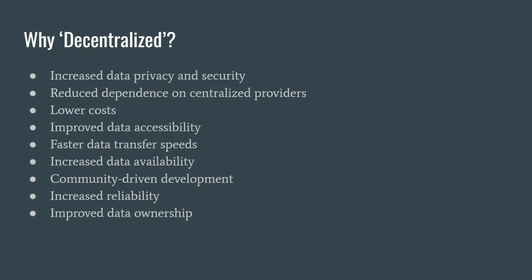It is also cost efficient. The data accessibility is also improved. It has faster data retrieval and storage speeds. The data availability is also nearly 100%. It is a community driven development, so all the decisions are taken using the consensus of the community. Also, it offers increased reliability and improved data ownership.